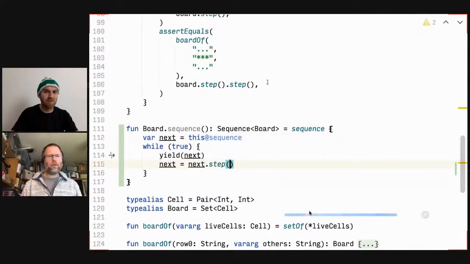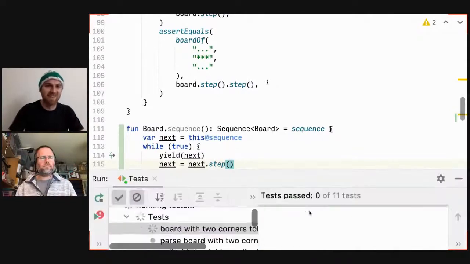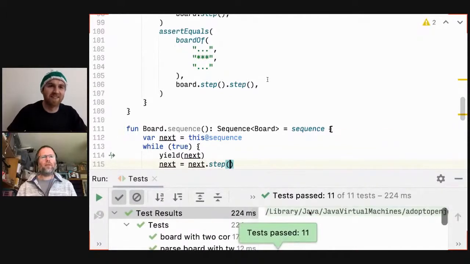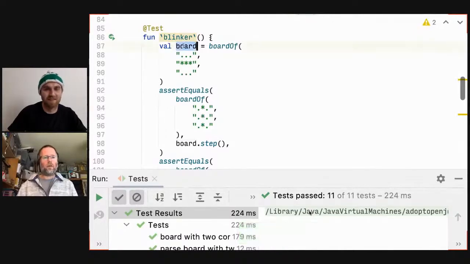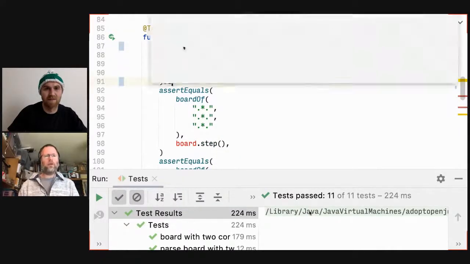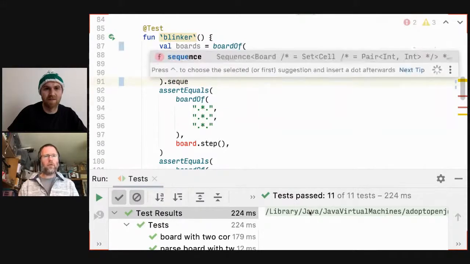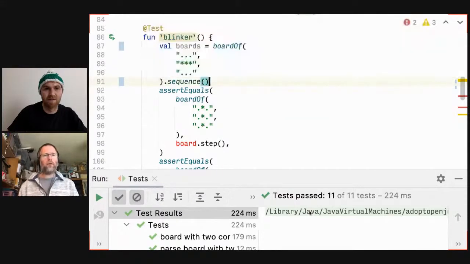So let's just run this and say yeah. Okay, and so going back to our blinker, so this is my board dot sequence, right?